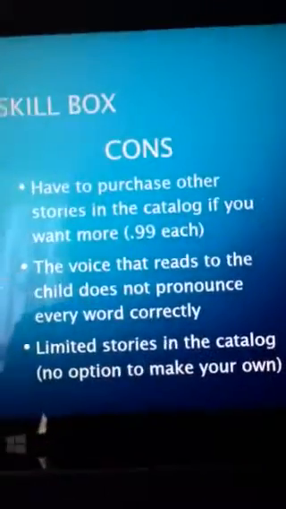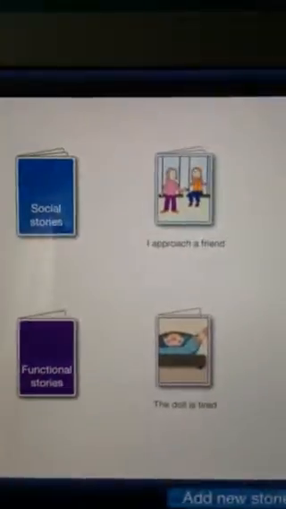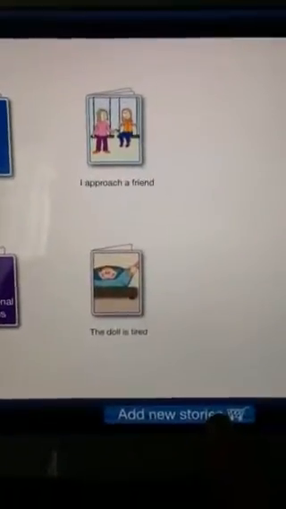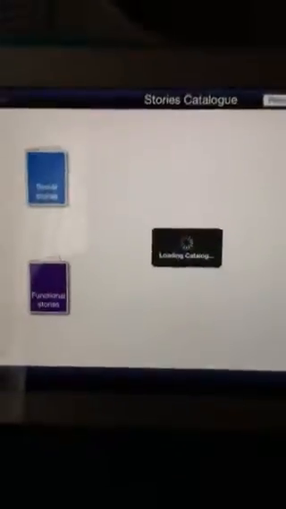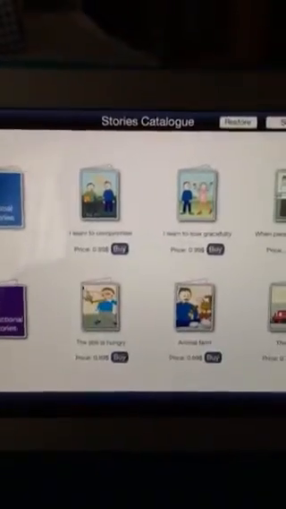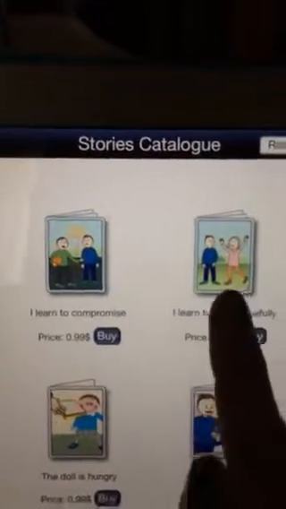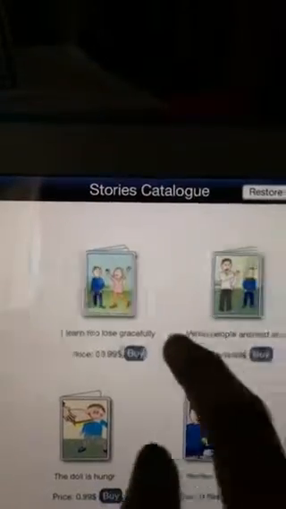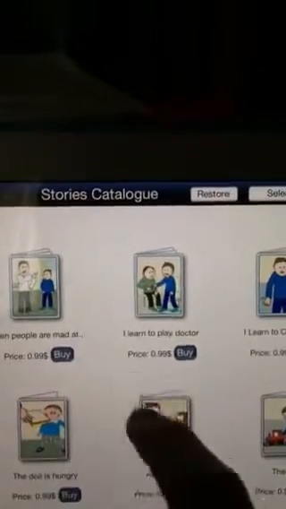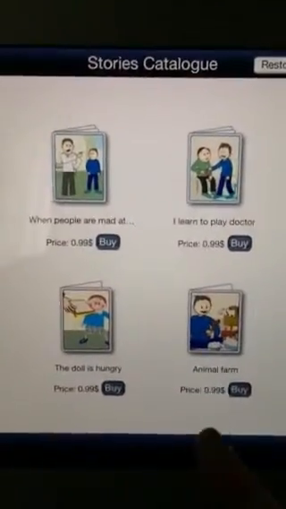However, there's some cons about this app. Under each of these, you can click on Add New Stories in the app's catalog. And they have different ones like I Learned to Compromise, I Learned to Lose Gracefully, I Learned to Play Doctor, The Doll is Hungry.